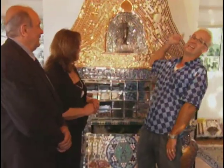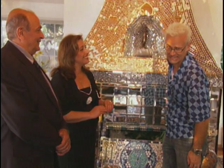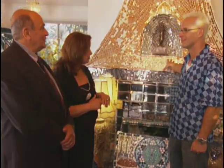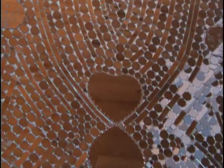But the biggest piece of mosaic work in the room is what really lights my fire. On What's With That House, we've seen a lot of fireplaces. Never like that. This is a fireplace, ladies and gentlemen. This is amazing. And how long did this take you? 1 month. This is just 1 month? How many hours a day? Around 8 hours. You know, there's something about this thing that reminds me of the old days when I was king of the dance floor. On second thought, let's forget about those old days.